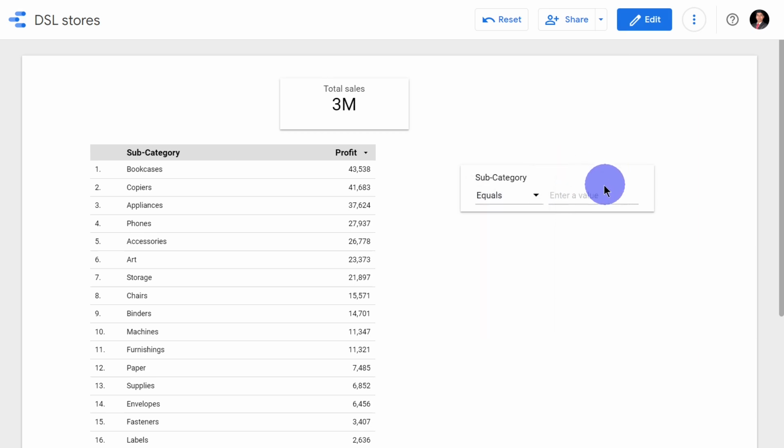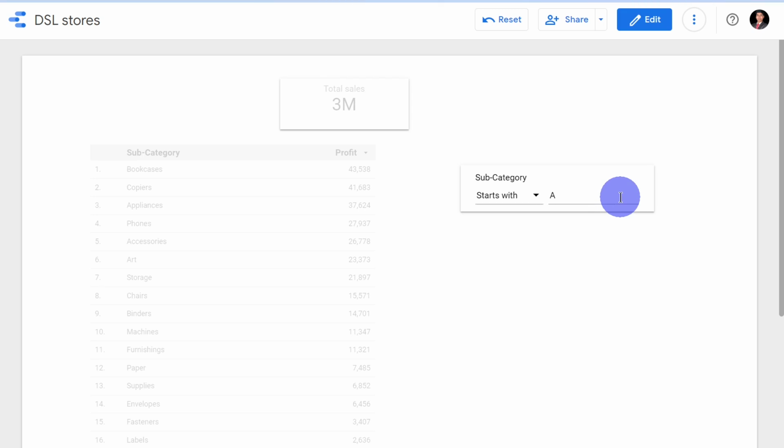For example, I will click starts with. If my control field value starts with capital A, then what we are expecting, all the subcategories which are having the starting letter as capital A would be used as a filter, and the end results will be displayed accordingly. So let us click enter and see.